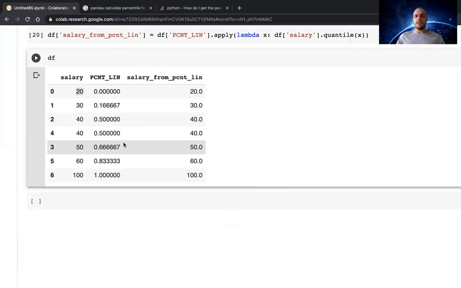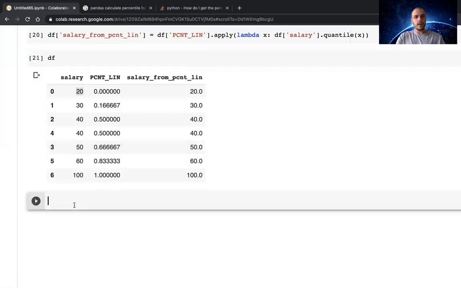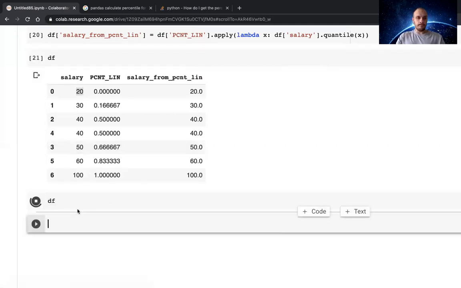So now let me show you how to calculate the intuitive percentile, the percentile which is more familiar to you, I believe. Here is the deal.